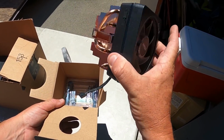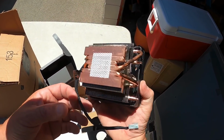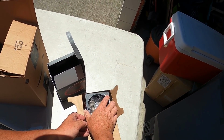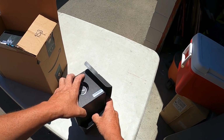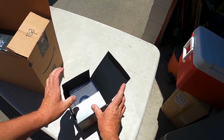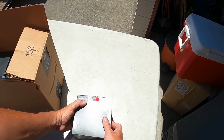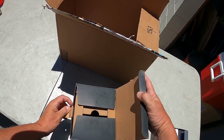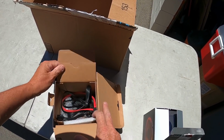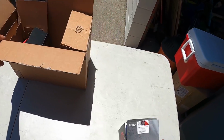So they used the processor and left this beautiful fan here to cool it down. As a brand new piece, I'm guessing. That's still pretty neat though. That's got to be a few bucks, I bet. What's that, maybe 40, 50, maybe more? Uncertain off the top of my head. AMD Ryzen 3700, 8-core 16-thread processor. And this one, is this in here? No, it's just little components for that. So that box was very unrewarding.